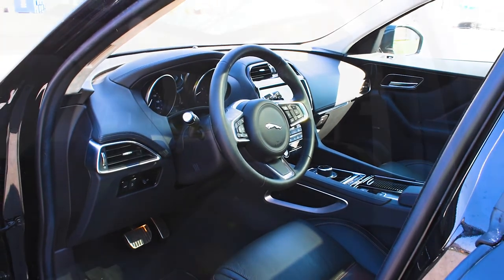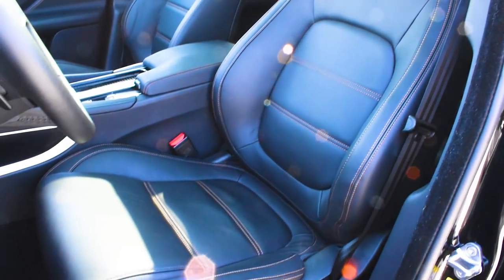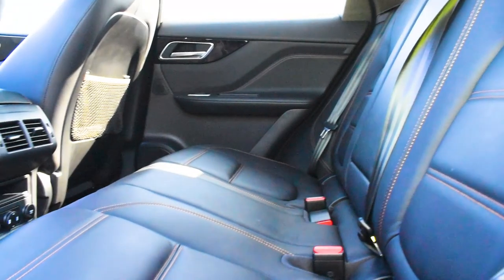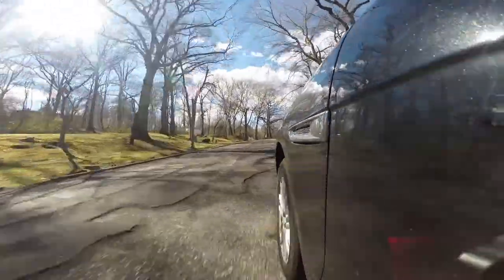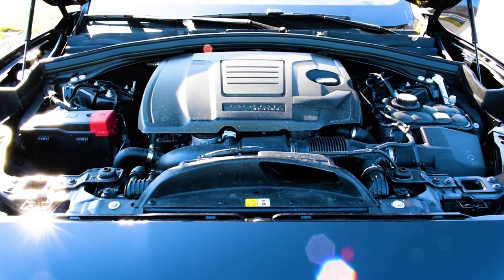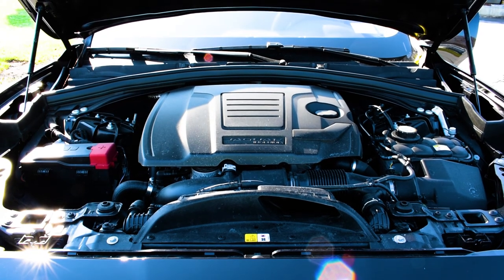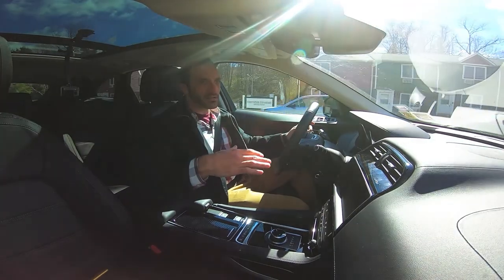I found it to be nicer than the Mercedes-Benz I drove previously, the GLC 300. It does come in at $10,000 higher, but that's more so for the package. If you get the baseline model, this is actually a similar priced model. Even in the normal mode, it's got some kick to it. And since I'm in an SUV with giant tires, I don't slow down for any bumps. I'm an animal. This does come packing an inline 4-cylinder turbo engine. I gotta say, I'm very impressed with what 4-cylinder turbos are doing these days. They do hold their own weight. We've gotten very good at tailoring a small engine to do a lot of work, especially in a larger car.